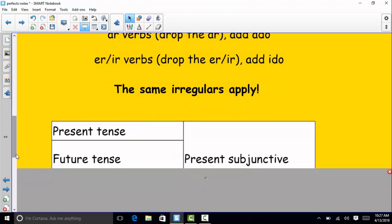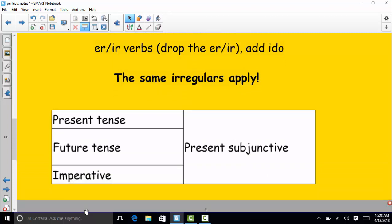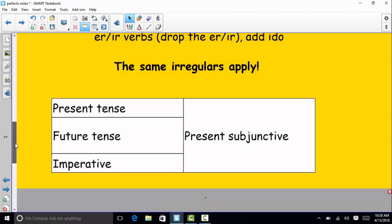Okay, so what types of trigger phrases are we looking at that are going to cause us to use the present subjunctive with our perfects? So any of these things can be seen at the beginning of a sentence to trigger you to use the present subjunctive with your perfects. So you might just have something in the present tense, like I am sad that she has not done her homework. Future tense, I will leave the house, and then something using a present perfect in the second half of the sentence. And then an imperative, remember, are your commands. Okay, so you may see a command at the beginning of the sentence that triggers you to use a present perfect. So we have some examples at the bottom so you can see what this might look like.